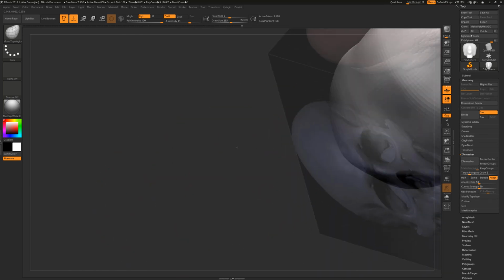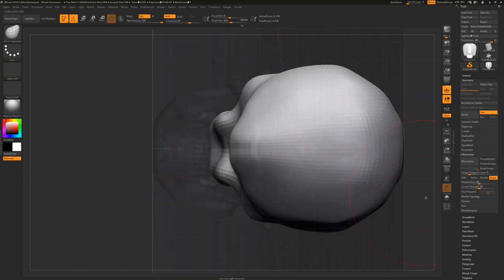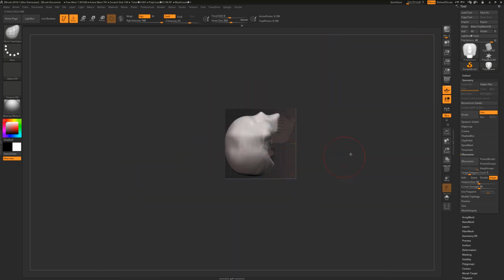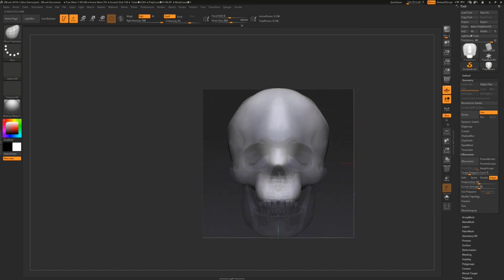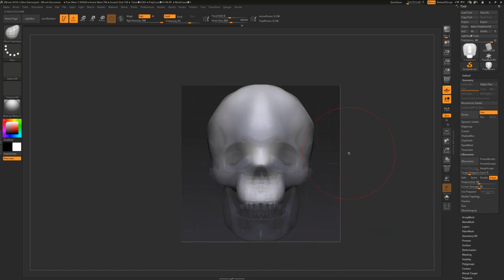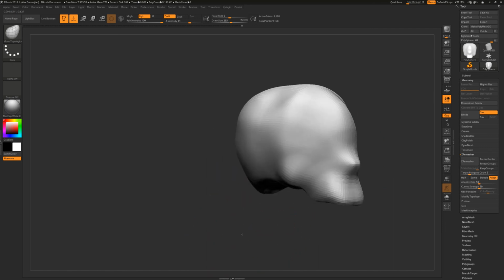Looks really good. Sorry, I'm kind of flipping all over the place. I didn't set the sensitivity up to my tablet. I usually set it a little bit higher for Substance versus other stuff. All right, so this is where we're going to leave off on this one. That looks pretty good.